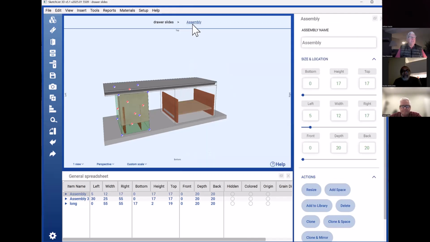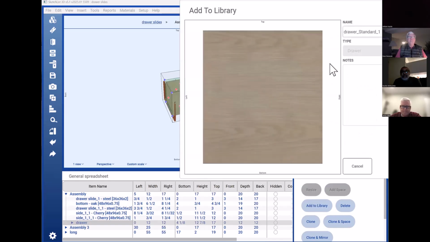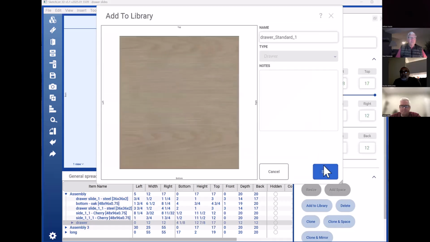I want to go into that assembly. I want to grab the drawer only and add it to the library. Now this should give me, there it is, drawer. I could make some notes and things, but I'll just save it. And the save button is here. But it takes a minute or two.